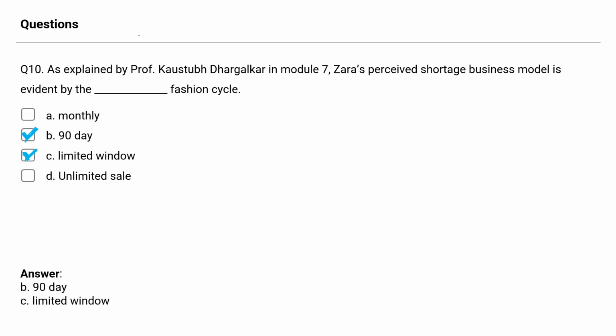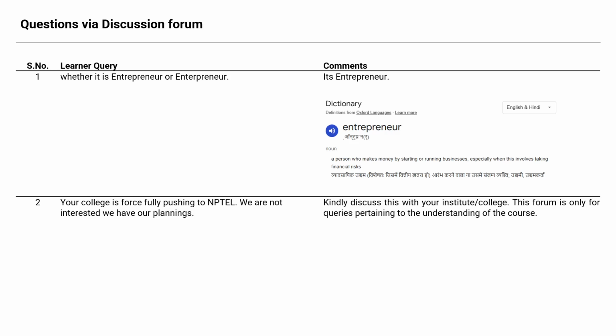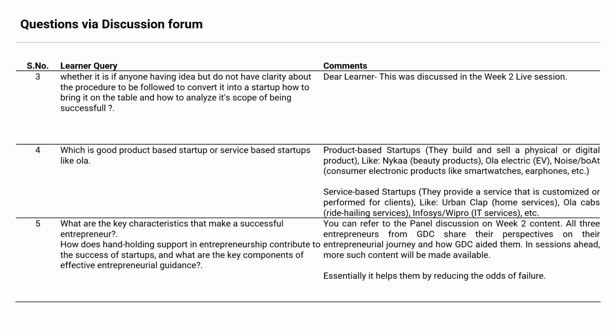All right. So with this, we complete our set of 10 questions. Now we have got sufficient time left. And what we'll do is first we'll go through the discussion forum, and then we'll go to our content recap. And then we will also see from the NPTEL portal what the different repositories are. Okay. So if we talk about the questions by discussion forum, I think the first 5 questions were already discussed.